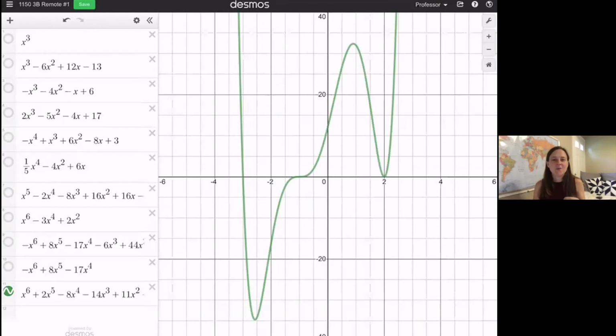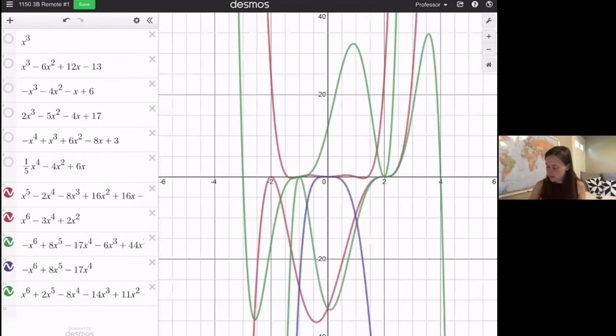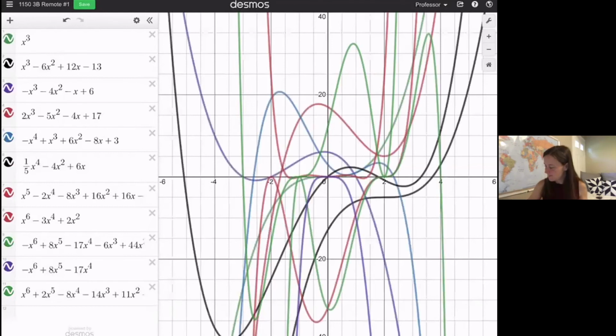But the main thing that I want you to notice about all of these graphs, I'm going to turn them all on and make just a big pile of spaghetti. All right. The one thing I want you to notice about these graphs is that, number one, they are what we call smooth, all right? So there's no corners to them like an absolute value graph, okay? They're kind of like a roller coaster. They're very wavy in the middle. They're also what we call continuous, which means all of these curves from left to right, I could come along with my pen and I could draw them all without picking up my pen. They're what we call smooth and continuous.